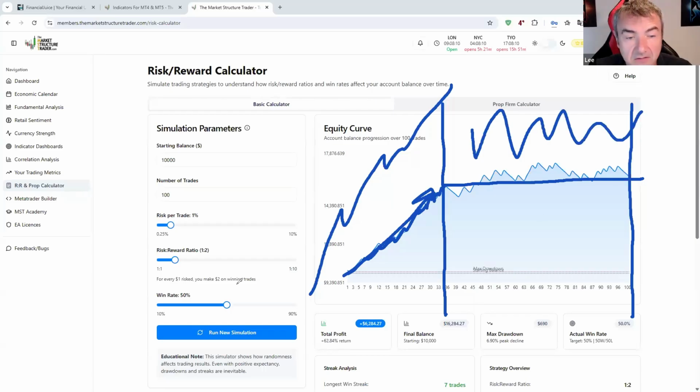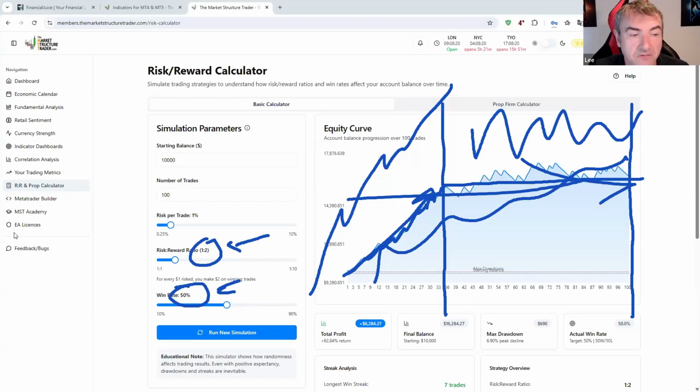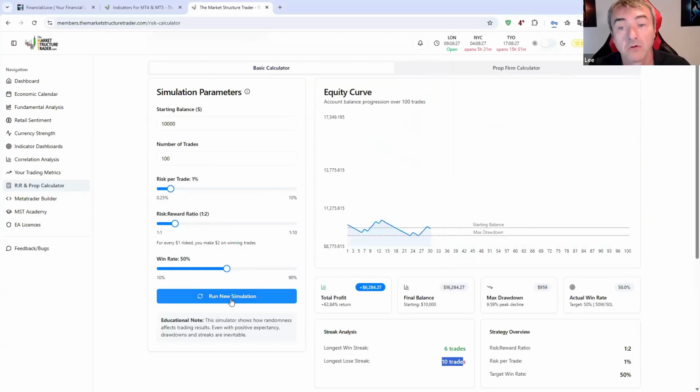Yeah? So because this is good enough to produce overall long-term profit, the way you get to profit is going to be different every time. So this is what this is designed to show traders. And you can just run simulations. You can see over time how your equity curve might look. You didn't make any money there for 36 trades, really.